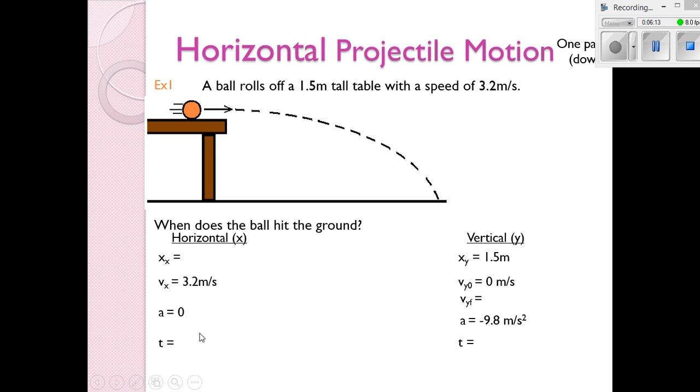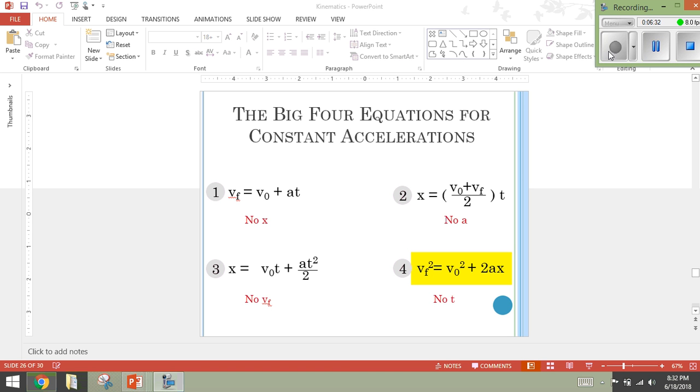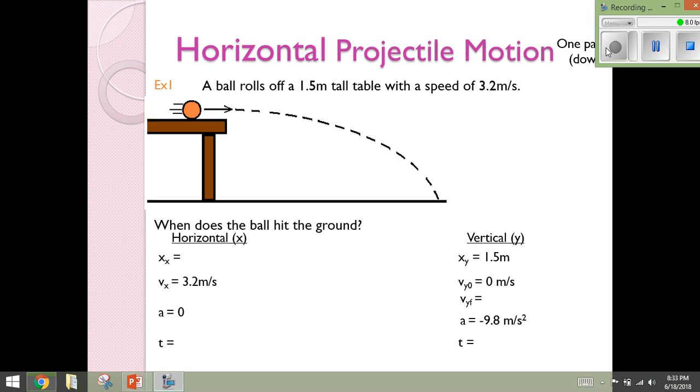Okay, so if we look at how I broke up the information, I don't have enough information here to find time. But if I look on my y side, I'm like, okay, I have 3 components. So if you remember when we did our kinematics, let me see if I can pull that up real quick. When we were looking at these equations, I have these 4 equations here, and so I need to think about, well, which one am I going to use? And I realized the only thing I didn't have was this final velocity, so it ends up that that's going to be the equation that we're going to use.